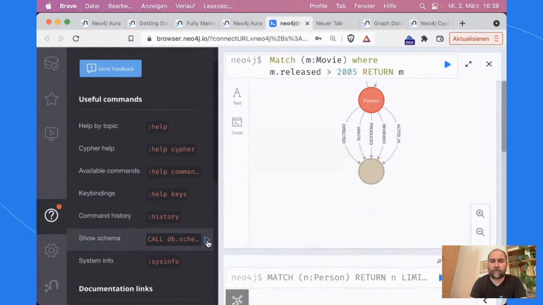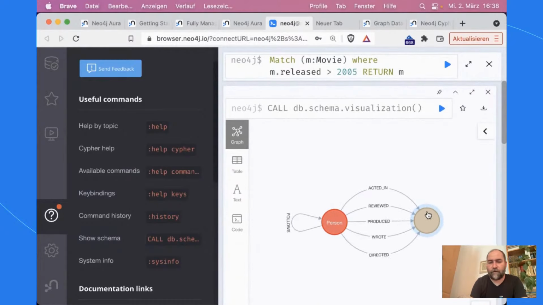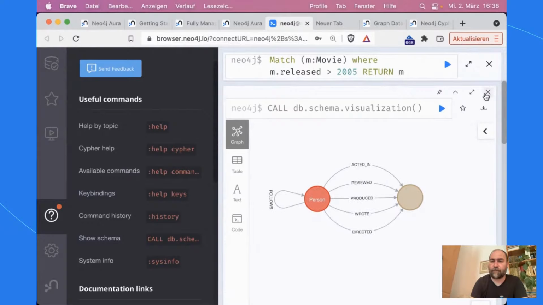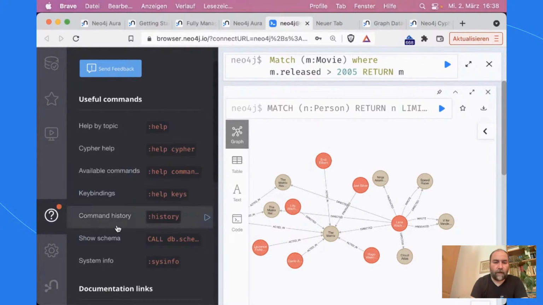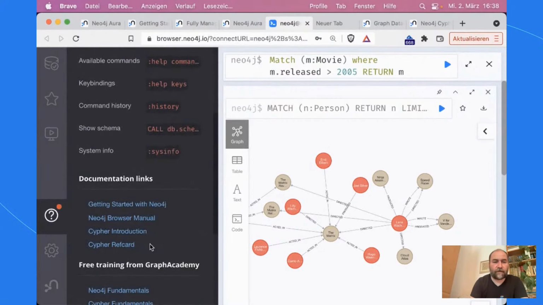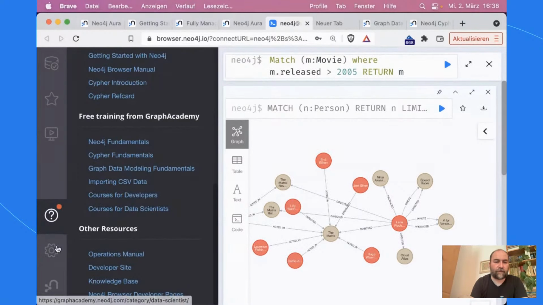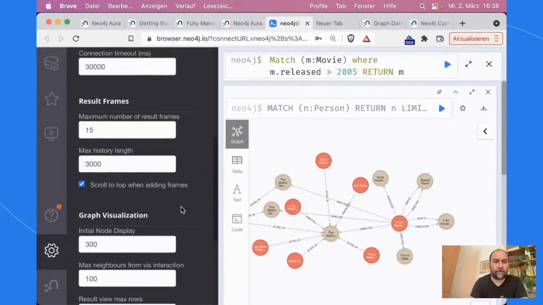So for instance, if I click here, run, then I see my schema is between person and movie, and a person can follow a person, and a person can act in, review, produce, write, or direct a movie as well. So I can see a visualization of my graph schema, of the data in my graph. And a bunch of other things, and then links to docs and to developer guides and Graph Academy and many other things as well. Settings, most of them we don't need to touch today.